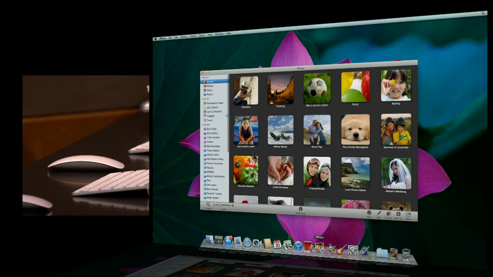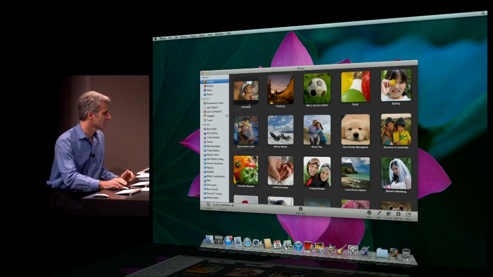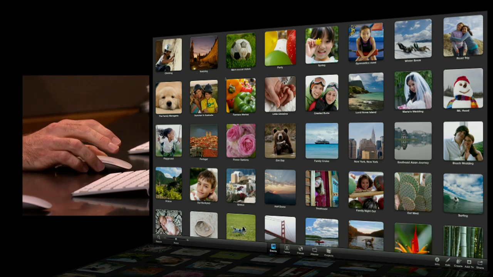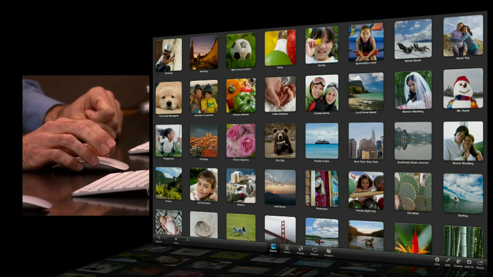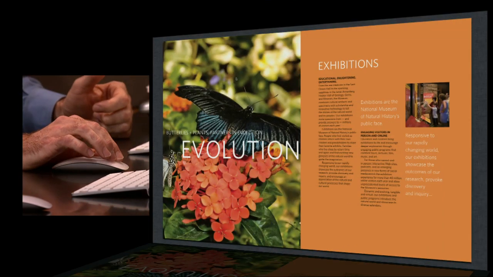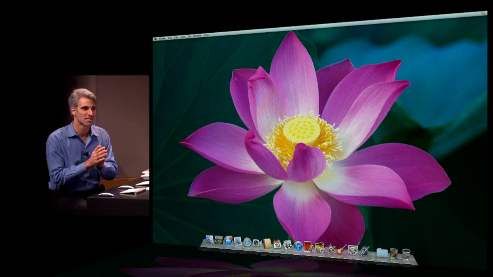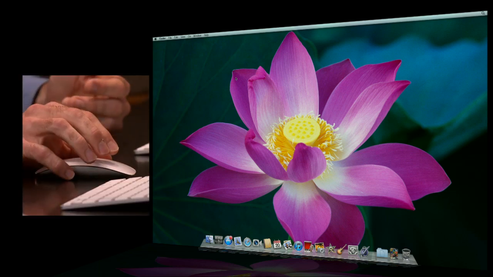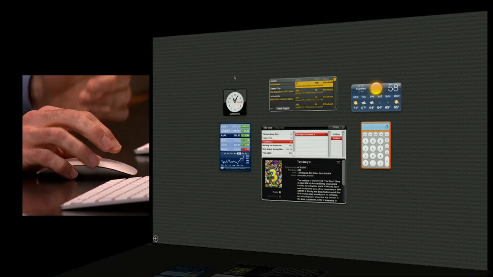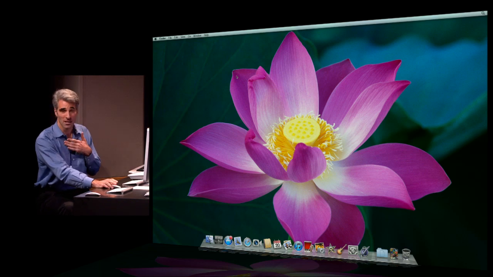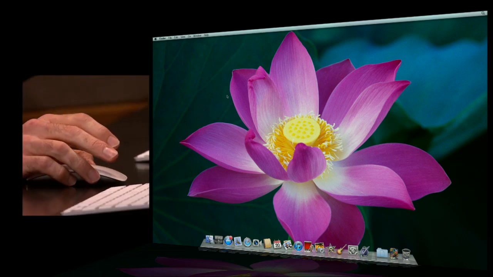Now, Phil demonstrated earlier that iPhoto has this fantastic full screen experience. I can now get to it with a standard control. I'm now in full screen iPhoto. And this is how I'll probably want to work in this app all the time. But if I want to get back to my preview document, I just flick. Want to get back to my desktop? Same thing. And we've even made Dashboard accessible in the same way. So flick to the left of my desktop, and I have access to all of my widgets. Super simple.